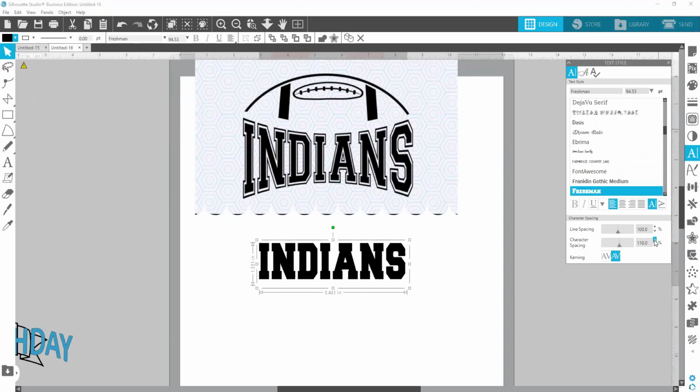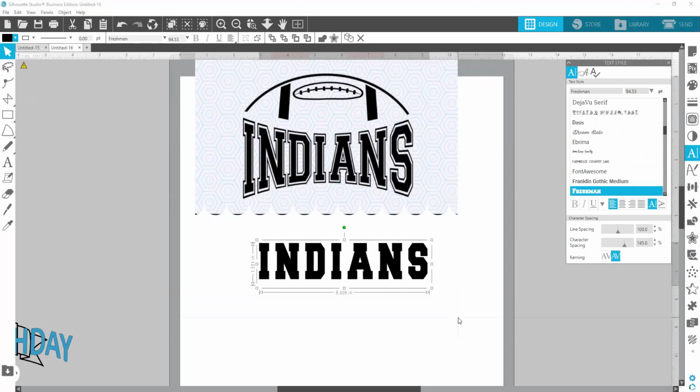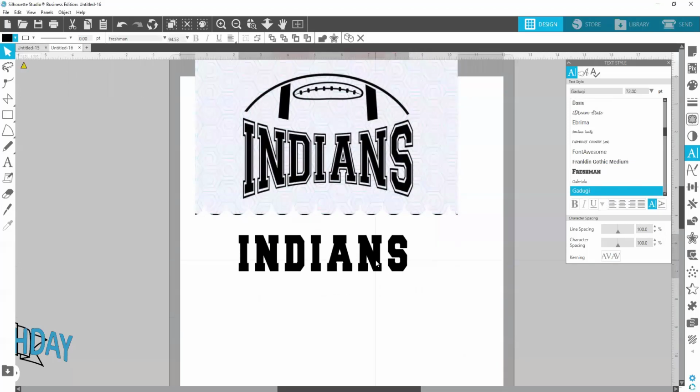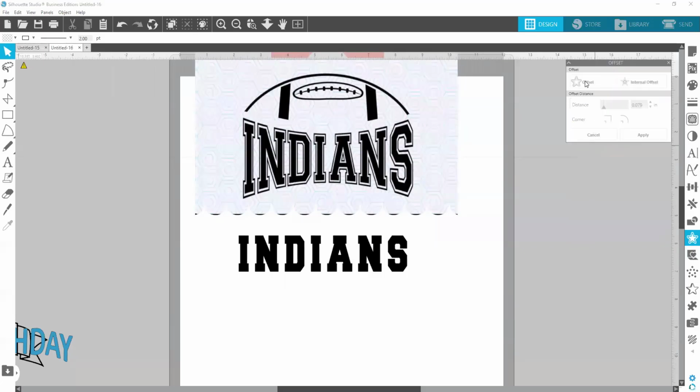I'll probably use this up arrow, maybe like that. And then I'm going to offset it. So I'm going to come to the offset panel and offset. Oops, I got to select it first and offset.